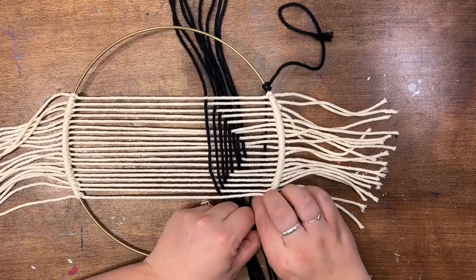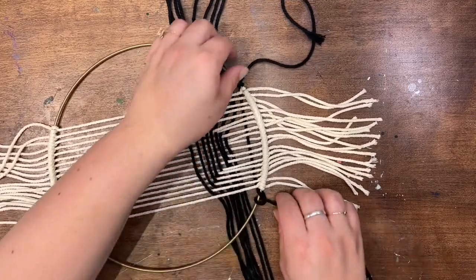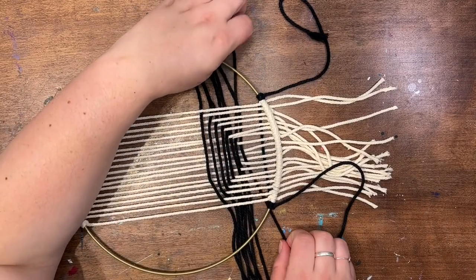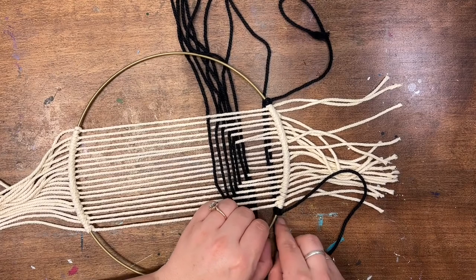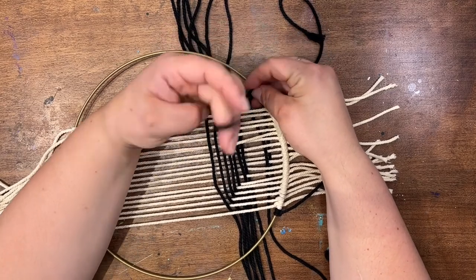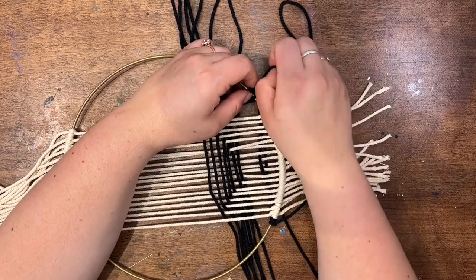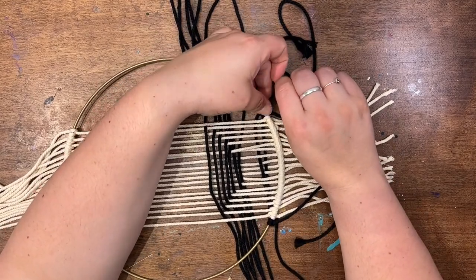Oops. So again, making it tight along the hoop, and then pulling it through the loop. Nice and tight. Okay, so now we're gonna go to that next one. We're gonna shuffle it down, and I'm gonna start the knots. So making it tight, then going up and through. Before I pull it tight, I like to pull it all the way down next to the next knot, and then pull as tight as I can.